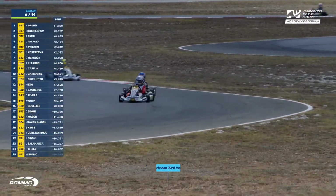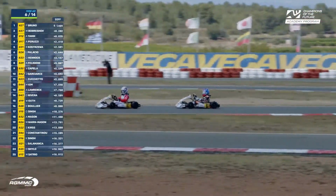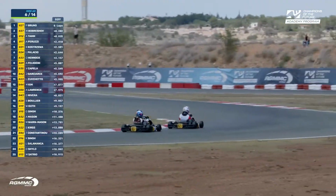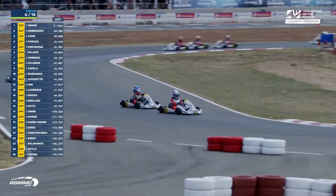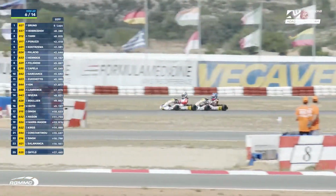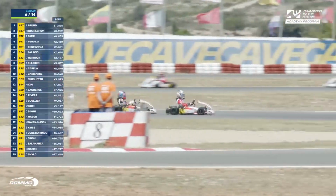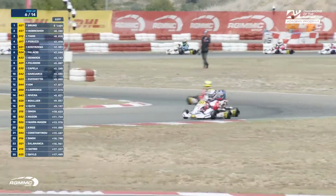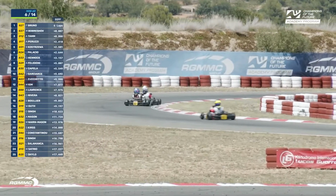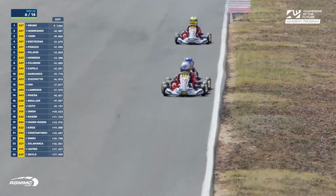Albert Tam is starting to fade here in this final, and that is a big, big shame. After he was on pole in qualifying, he has just not tumbled down the order, but he's there in third place. And now I think his only saving grace in this one is to maybe drop back to Peruzzi and Kostreva, Palacio behind. But the downside to that is, well, the downside of what's happened to Palacio here. He has not stayed at the front of that train behind, and they've pushed him along. They've got past him, and he's dropped down to P6 now, has Palacio.